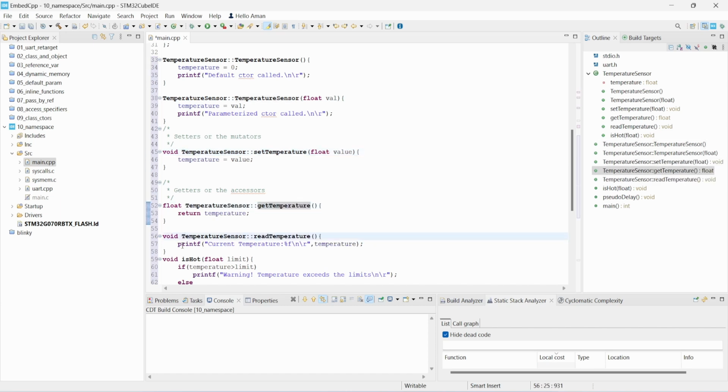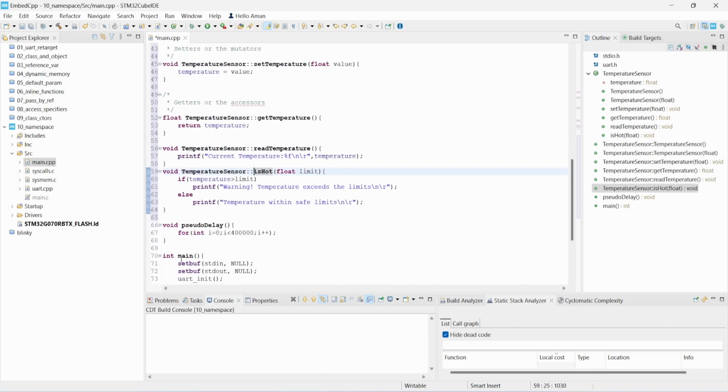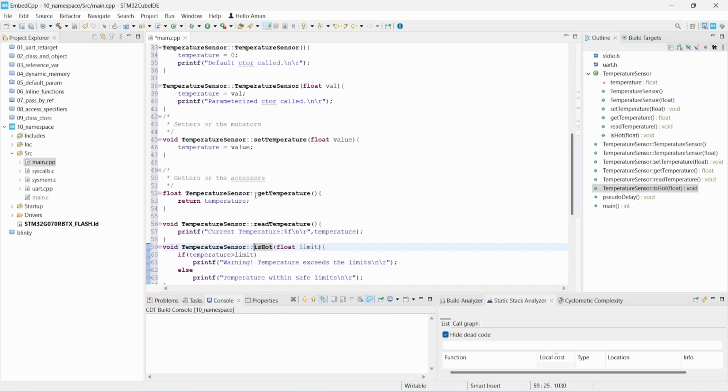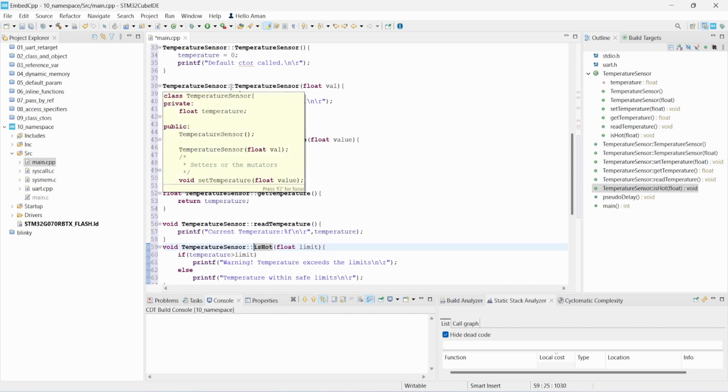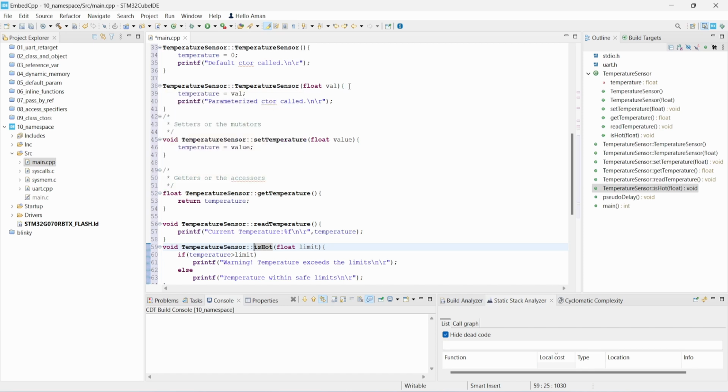Okay, done. It is also done. And this is not our member function. It is outside of our class. So this is how we use the scope resolution operator to access the class members.